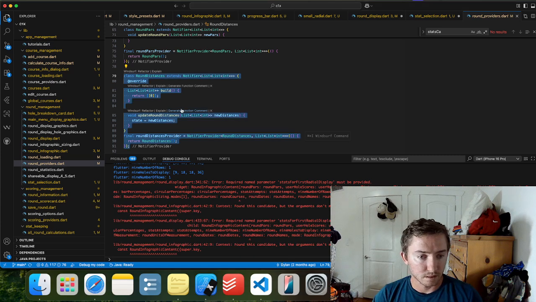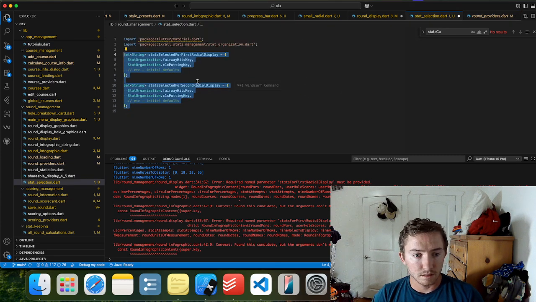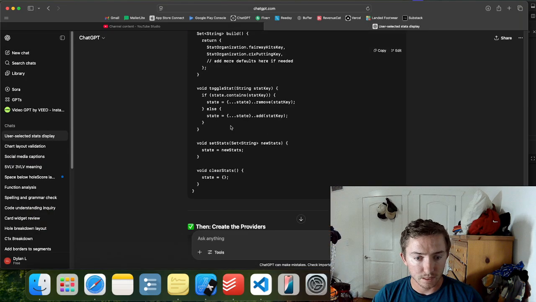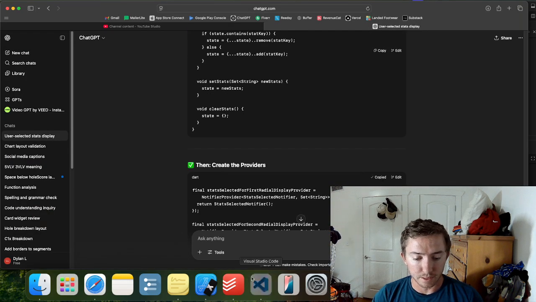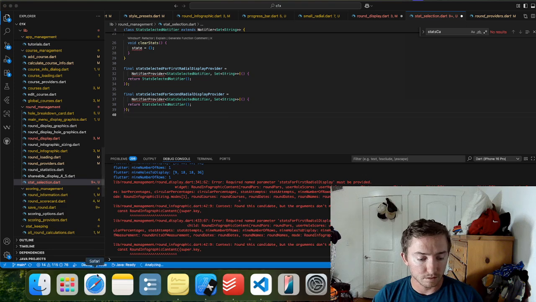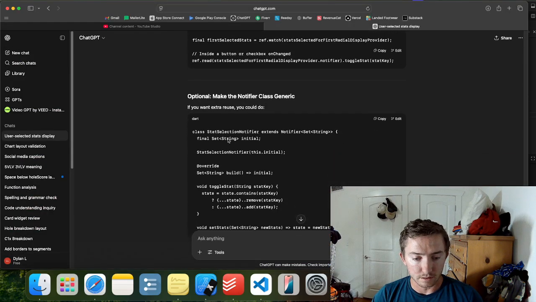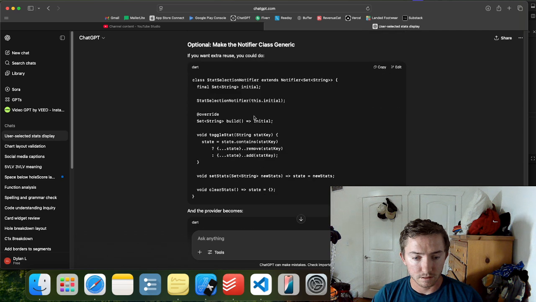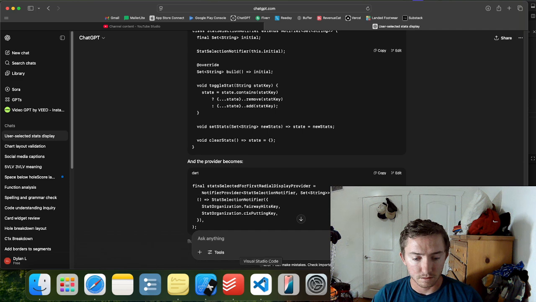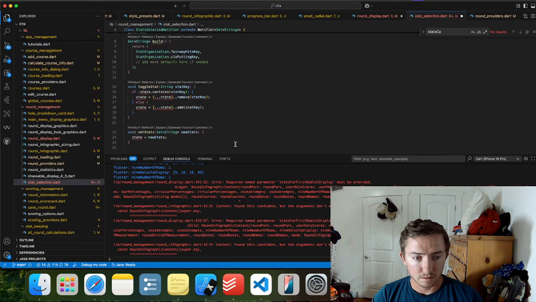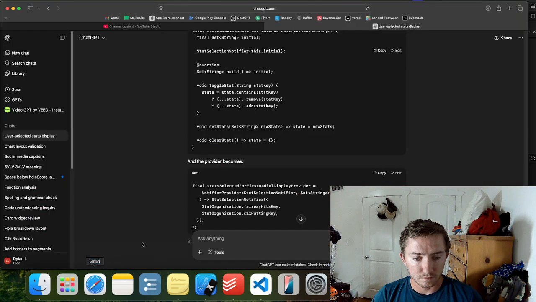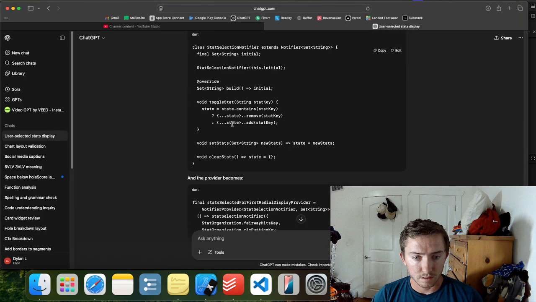Okay, that's good. Stat selection, so this is going to be this. And we're going to create the providers, like so. And then I just need extra reuse.